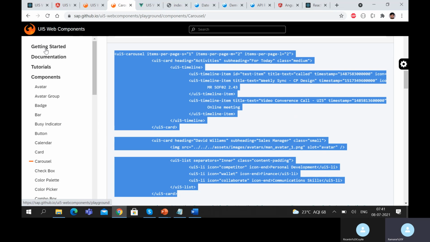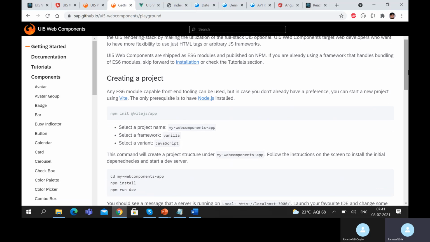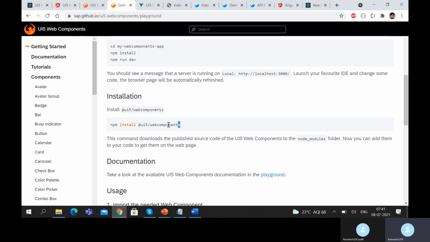Okay. So how do we use web components? If you're running any project, all the applications will use Node.js in general. So on Node.js, you just have to install. These are the steps to install. We have to use npm install, then my web components, etc. We have to create the project structure, and this is the command: npm install UFI web components. We install this, all these controls would be available, and you can straight away start consuming them by looking at the API. You can just consume them in the applications.